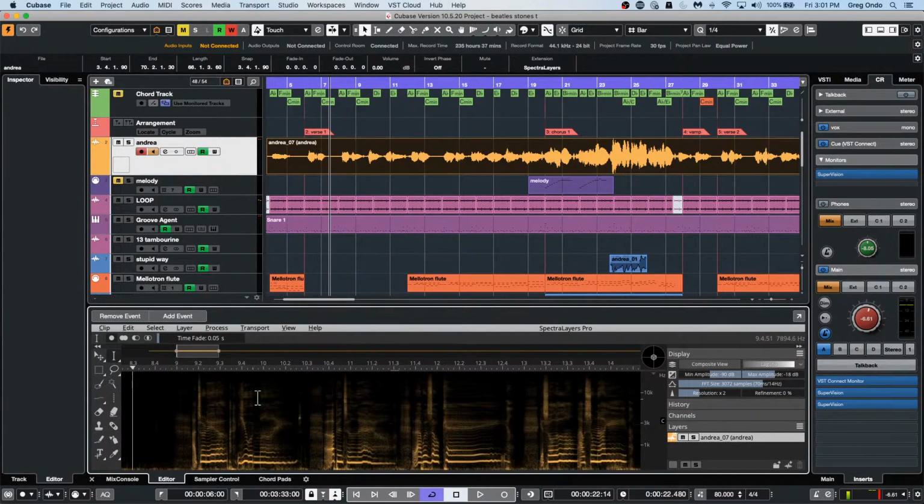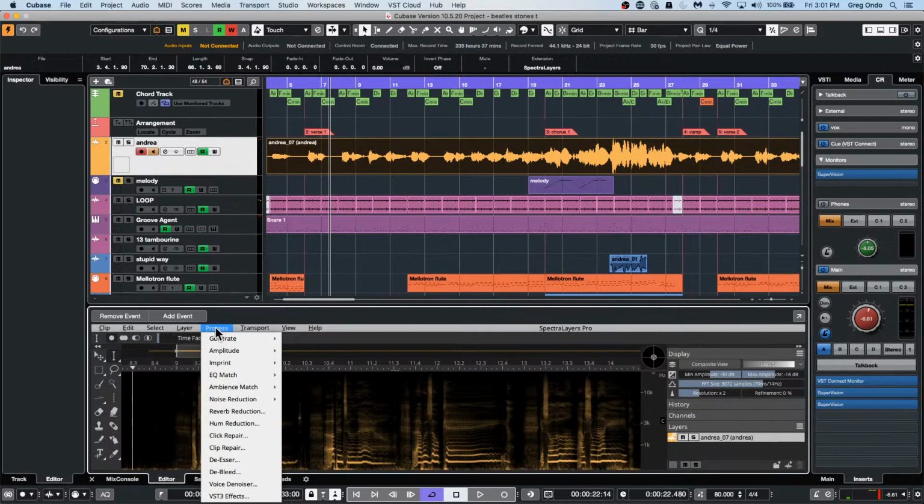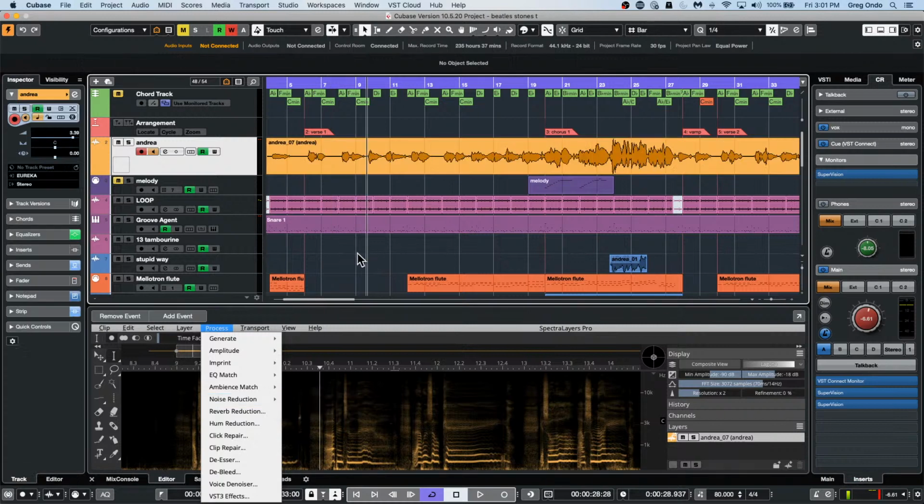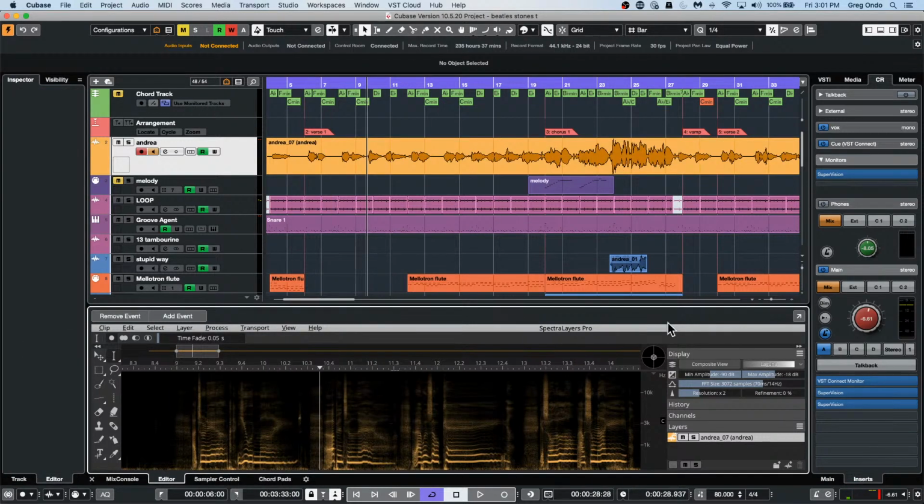And if you find that you have noise in particular, if you have the bigger version of Spectral Layers, you could actually go to noise, like you could find a little isolated bit of noise in a vocal, like maybe when they're not singing, and be able to register the noise and then be able to filter it out. So you could do some stuff like that as well within Spectral Layers. So, if you need to do more surgical editing, the Spectral Layers One that's included with Cubase 11 is a great solution for that.